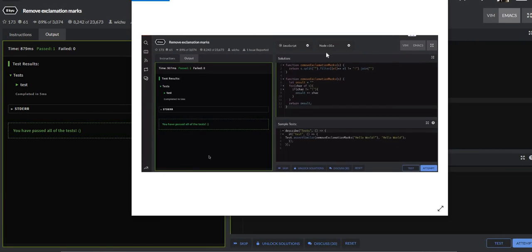So this is Sierra's solution to solve it. Let's take a look. She did it two ways. So her first way, which is really smooth, is a one-liner.